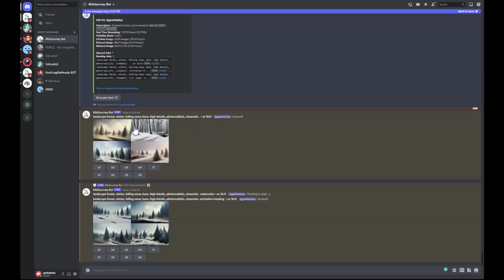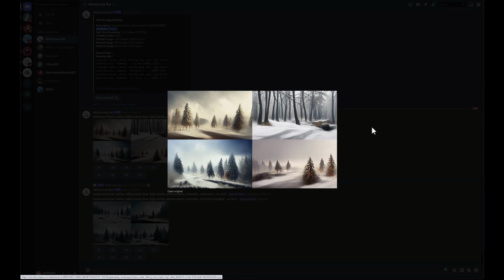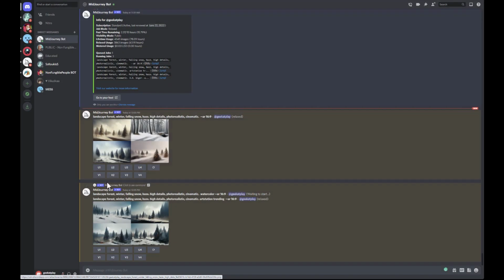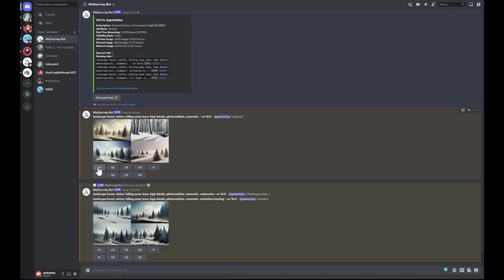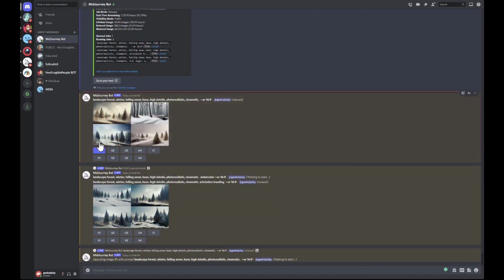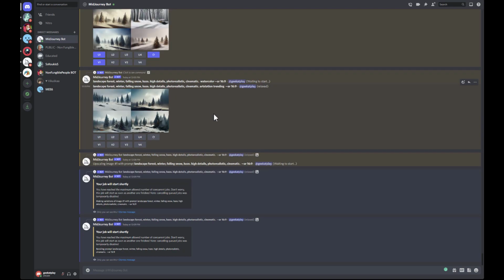Okay, so we see already a couple of processes. The problem with this preview is they don't give any details, but it already looks nicer. So what I'm going to do is just select one, like this top one, even though it's a little bit warmer color. Let's take the top, and you'll notice we have U1, U2, which is upscale, V is variations, and this is just to reset the seed and do something different. So we'll click upscale 1, we'll click on variations, and as an example let's reseed it. So we'll see what comes up with this.